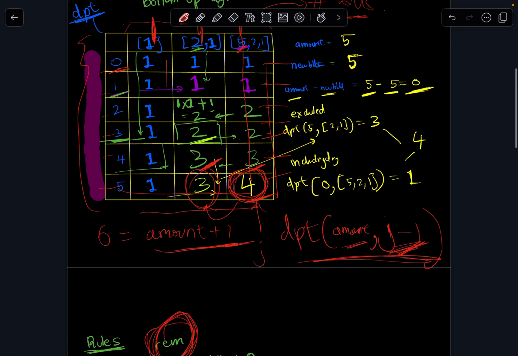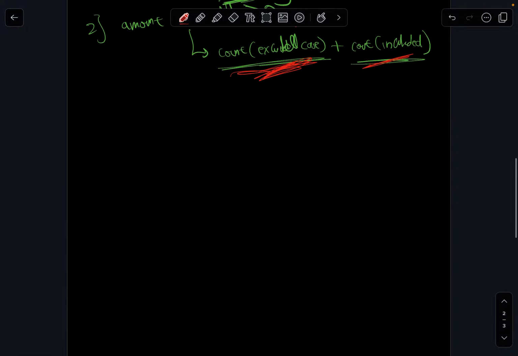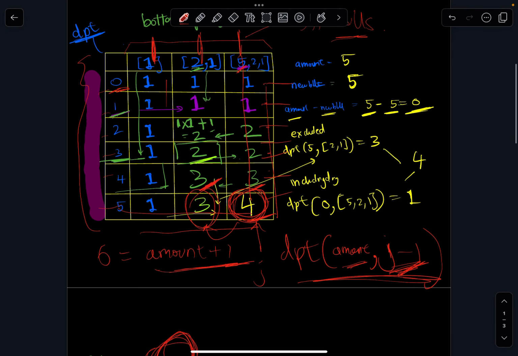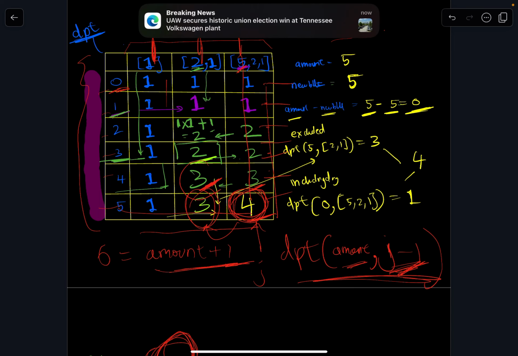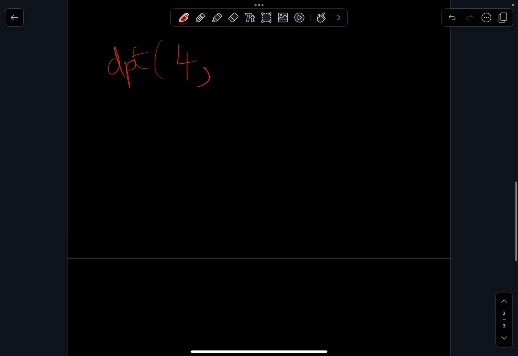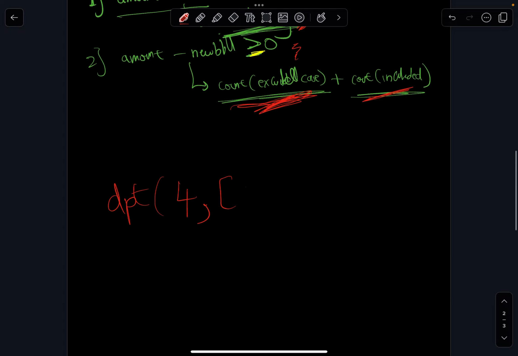Let's say this scenario, right? dpt ij is 4 using, this is include, right? Mind you, we're looking at this guy. Include using $2 and $1, right? So this is our new dollar, the new bill we want to consider.